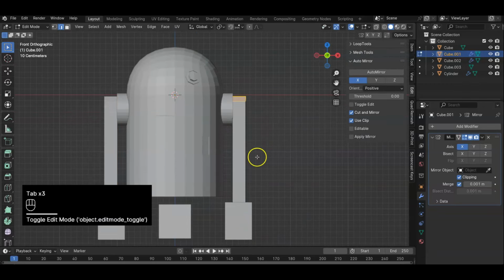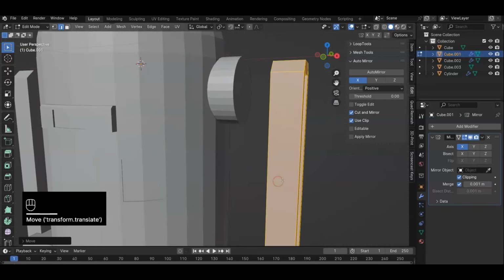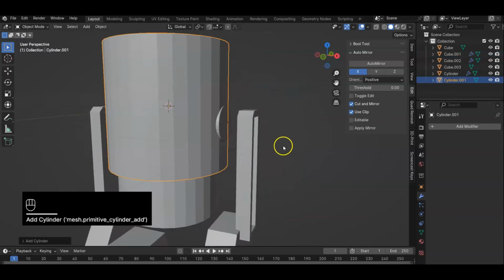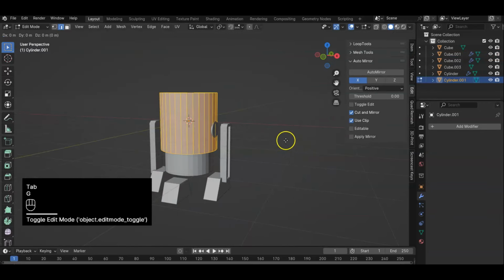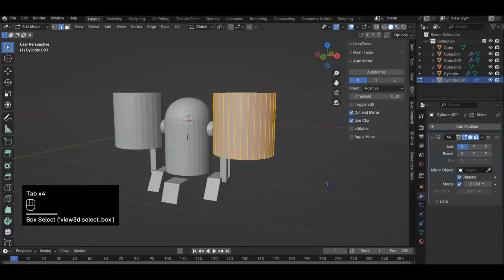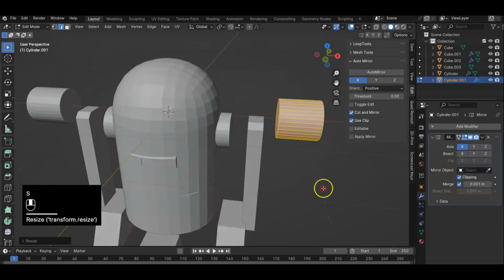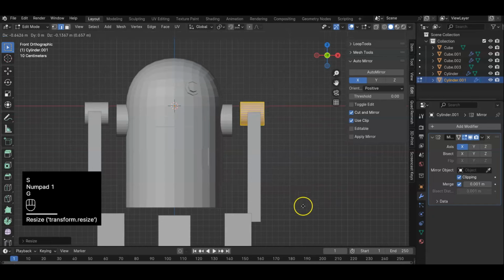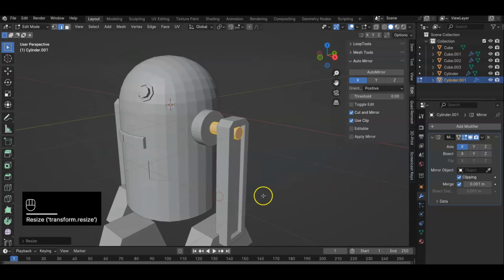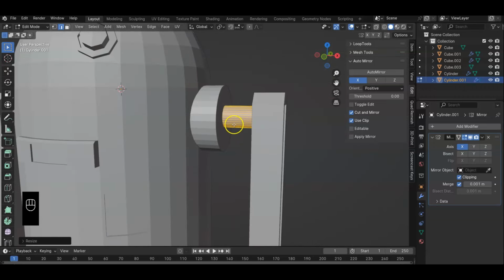Okay, so what we're going to do is take that and press A to select all. We're going to move it aside a little bit. What you guys can do now is go back to object mode and add a cylinder, and then you can do an auto mirror, and then a 90, switch, and you can put it here, make it smaller and longer. There.